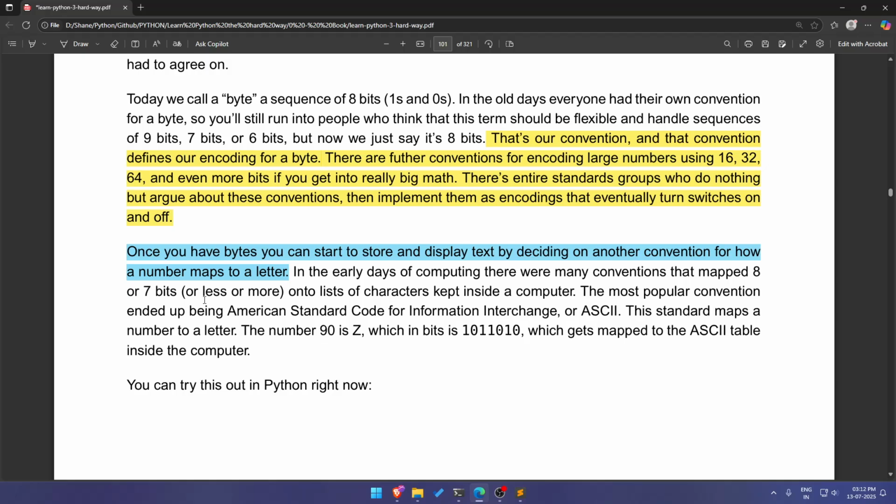The most popular convention ended up being the American Standard Code for Information Interchange, or ASCII. This standard maps a number to a letter. The number 90, which is this, gets mapped to Z using the ASCII table inside the computer.